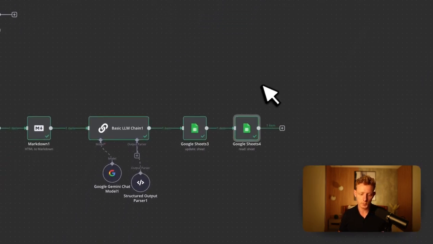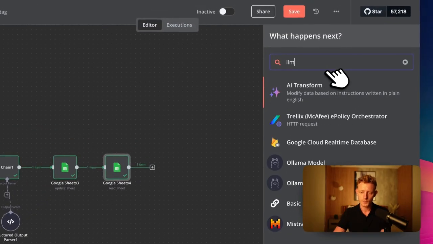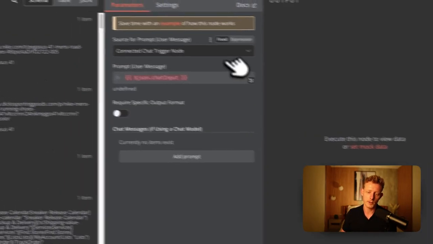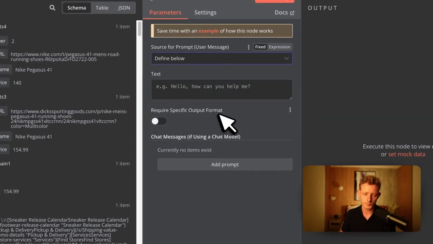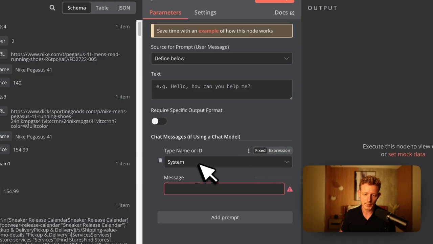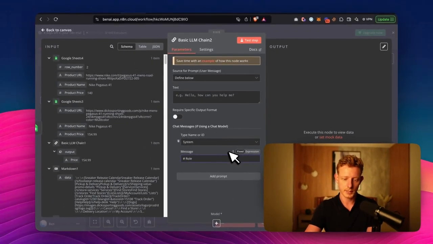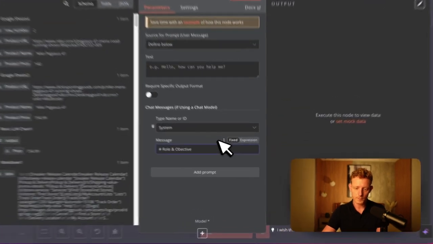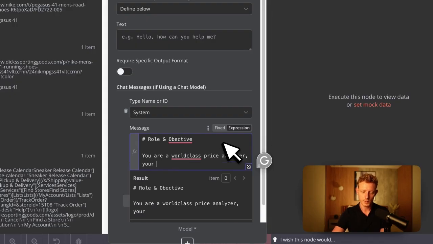Now we have to add in one more language model step where we actually compare the two prices. And if it's lower, we want to notify us through Slack. So again, we go here with define below. Now I can just add in another system prompt. It's not a very difficult one. So we can say role, objective. We go expression. You are a world-class price analyzer. Your job is to look at the two prices below.